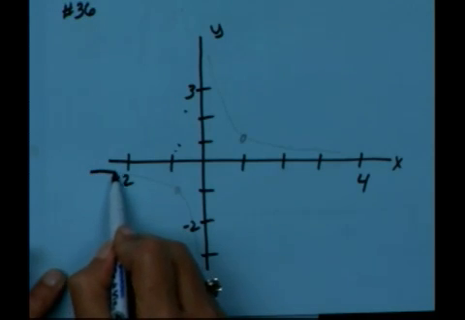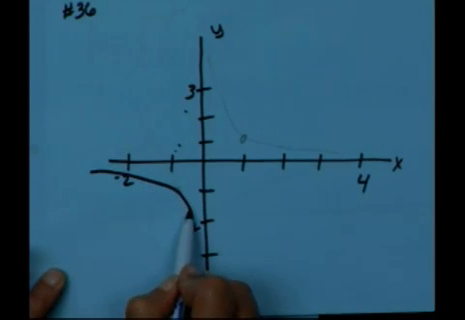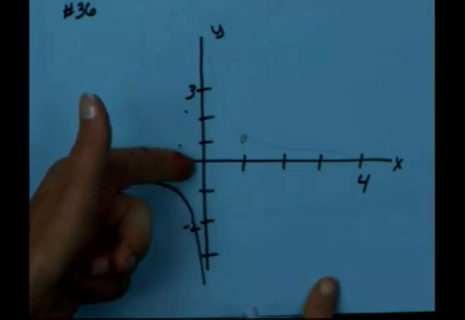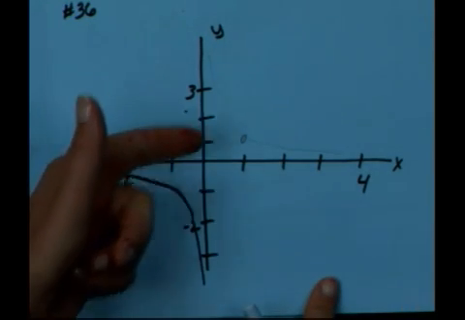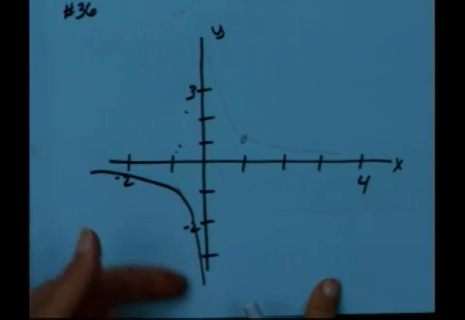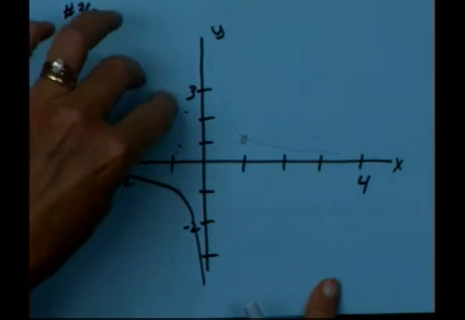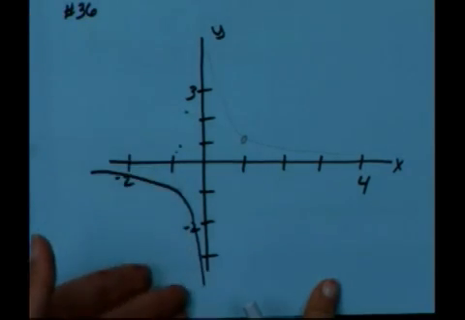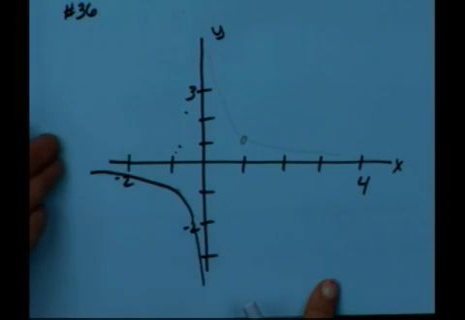So it would never be in quadrant 2. No, it will never be. Even though those are x values that are negative, when I substitute in these negative x values, the y values will be negative. So 1 over x would not have part of the picture up here. This is the graph of 1 over x for x less than 0. Does that make sense? Okay.